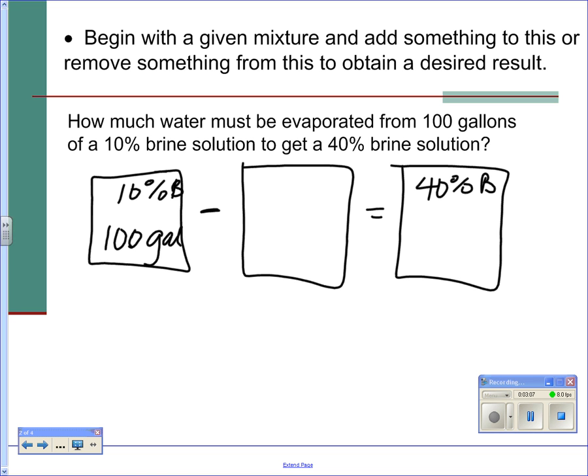No. Do we know how much, like the gallon amount? No, it's just a certain amount. We'll come back to the percentage in a second. But we're just taking out a certain amount of gallons. So if we start with 100, how many gallons are we taking out? X. Does that make sense? So how many are we going to be left with? 100 minus X. Does that make sense?